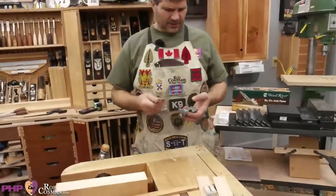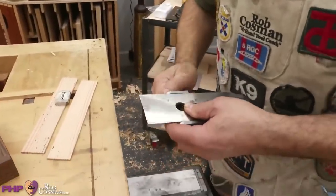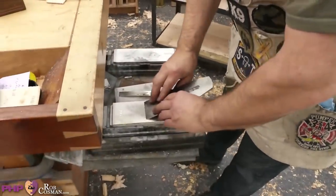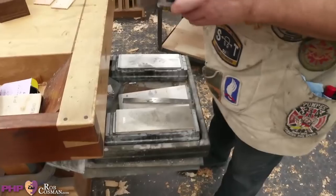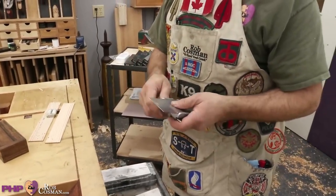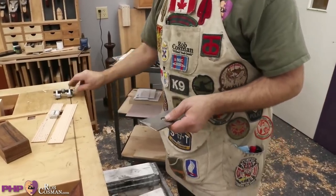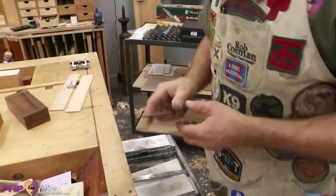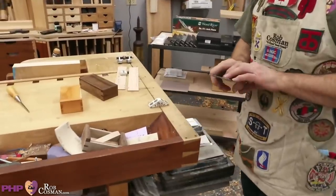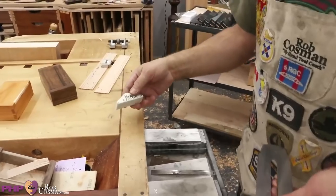Yeah. So what you would do is you would put that in place, lock it down, and it sits on the stone like this, and you move it forward and back, and that holds the angle. And that's fine. If this thing breaks or you lose it in 10 years' time, you have to go buy another one because you've never learned how to sharpen. I teach you how to do it freehand. So the angle trainer is designed to not interrupt the way you hold it.